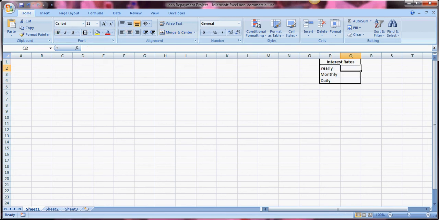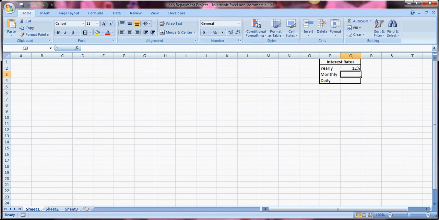Okay, now I'm going to be using a 12% interest rate. First I'm going to type in 0.12 because that's the decimal equivalent of 12%. And I hit enter, and it goes to the next one by default. That's the way I have my Excel options set up. So I want to go back to that 12. I click on it again, and I go to the center of my ribbon, and I see the percent sign. I click on that, and it makes it a 12%.